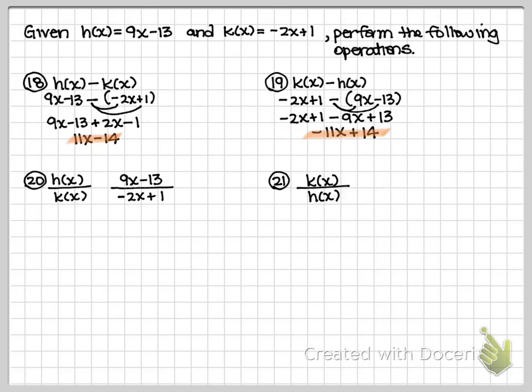This cannot be simplified. However, this is the first time in all of the operations that I've done so far where I now have an x in the bottom of a fraction. Well, if I don't give people limitations on things, you can plug in whatever you want. Like, I really like 0. I love plugging in 0. It's my favorite number. So if I plug in 0, am I allowed to do that? Well, yeah, I think so. The 9x would cancel and the negative 2 would cancel. I can plug in 0. That's fine. I get a real number as my answer.